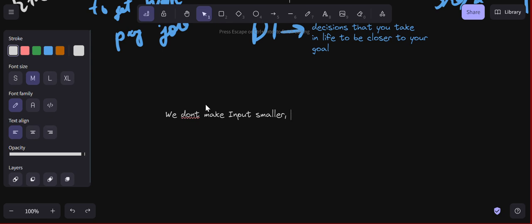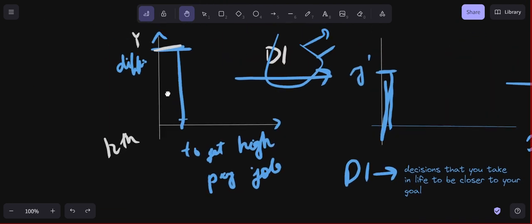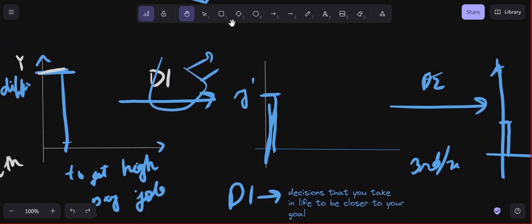We make decisions, on which the input automatically becomes smaller. If you want to correlate with this example, you can see that difficulties can be the input. But the important thing to consider here is that you take some important decisions.